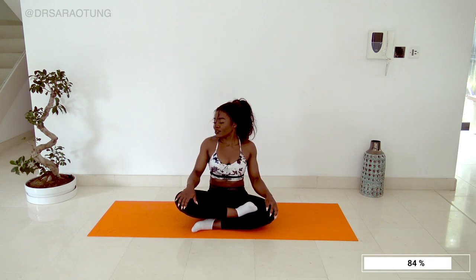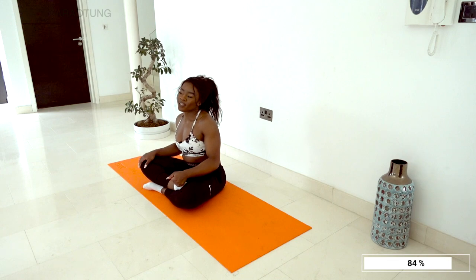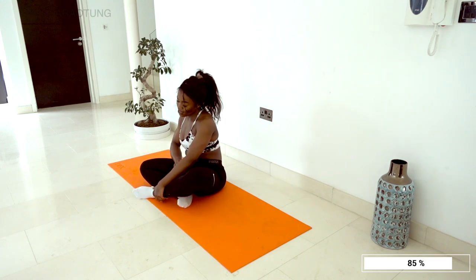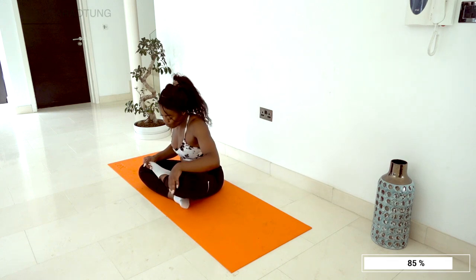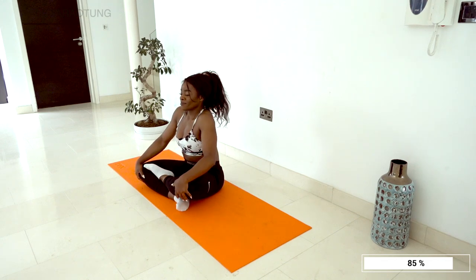You can roll the shoulders down. If you're feeling a little bit tight, you can roll the head and neck, pushing that knee. And we're gonna swap over onto the other leg. So my left leg takes the back seat. Sorry, my right leg takes the back seat as my left leg comes up on top. So left foot on right knee.